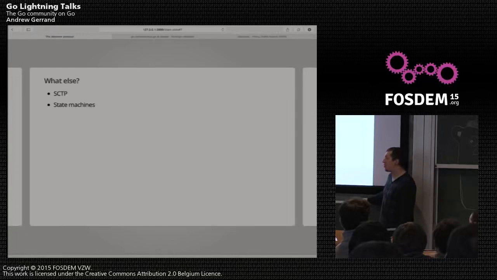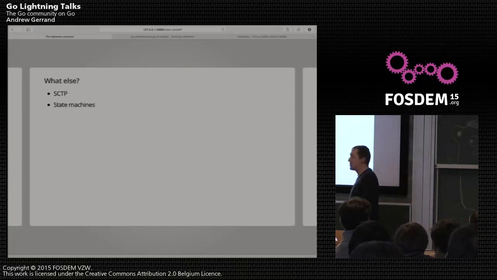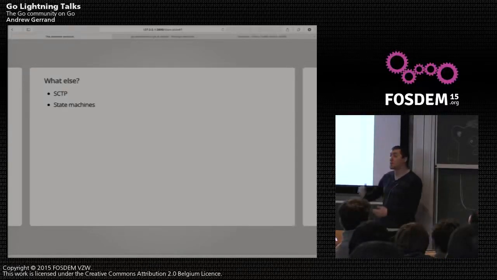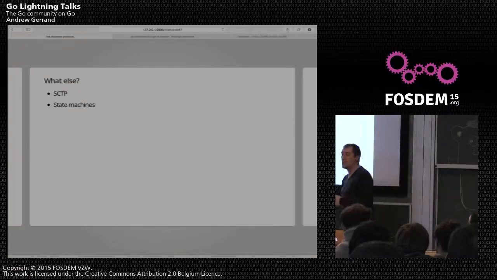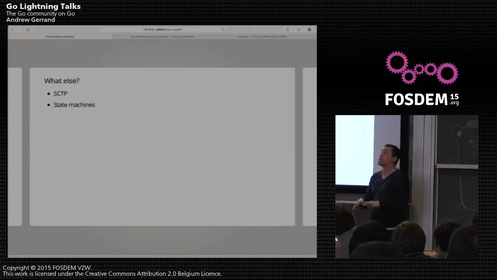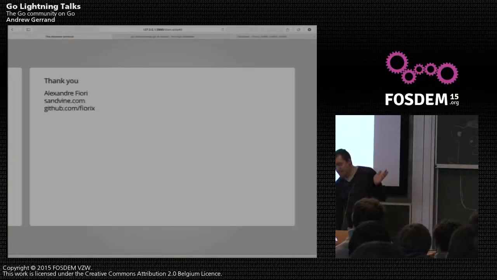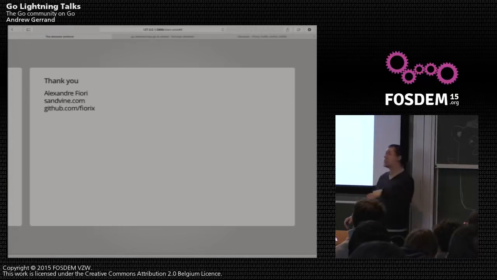There's actually a fork of the entire standard library that adds SCTP to the net package, but I decided not to use that. And also the state machines of Diameter. In the spec, they define some state machines from when the equipments connect to each other, what messages they exchange. I just do that in the code right now. I don't have this in my package. And this is slightly becoming the stuff that we put in the equipment.